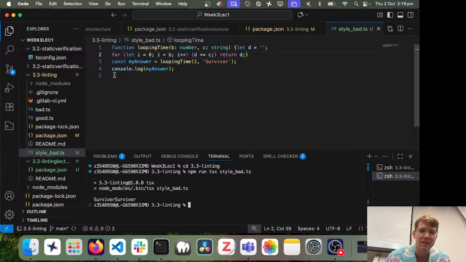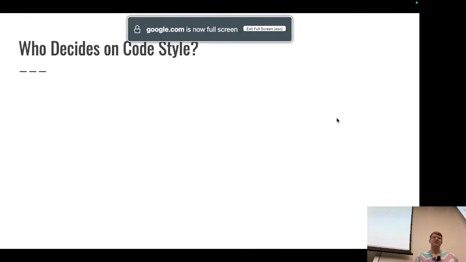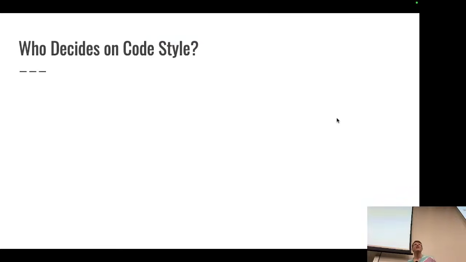Yep, it's still happy. So you can get pretty cursed with what you're doing with your JavaScript and with your C. So what we need is some way to tell you, hey, stop doing that. But who thinks that the decision on code style is up to a single person in their group? Who thinks that the decision on code style is up to me? As in literally me. I decide what good code style is. It's all me. No, it's a group effort.